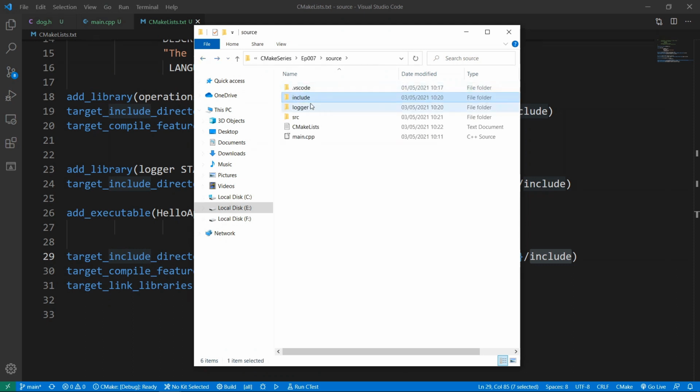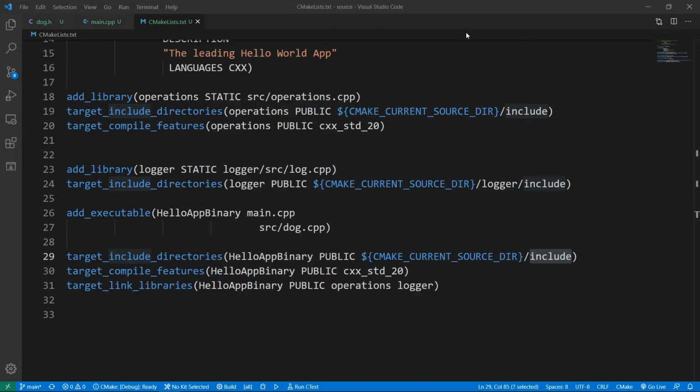They live in the include directory that is embedded in our logger folder. And what is really happening here is that the library target logger is propagating this include directory to our target that depends on it. And this is happening because of the public thing we have here, but I don't want to go into the details of this. We will explore this later, but I just want you to know this in case you were wondering why this is working, even if we didn't specify our target include directory to our executable target.